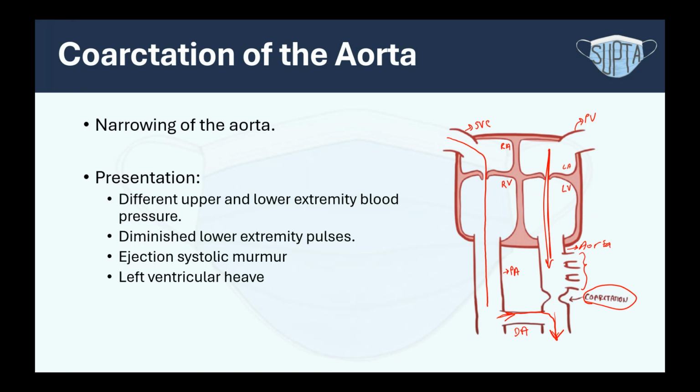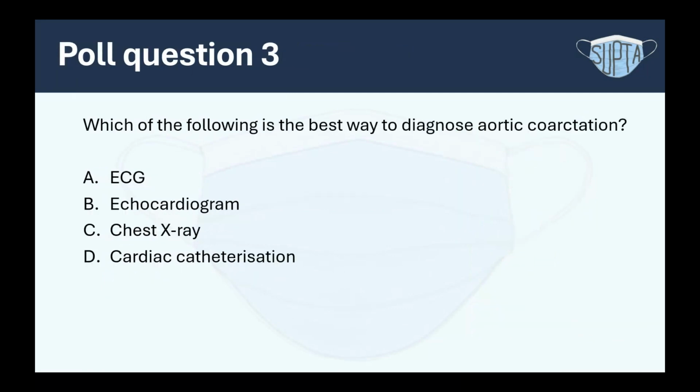You may also feel a left ventricular hypertrophy, which, again, if you think of it, is going to make sense because the left ventricle is going to have to pump really, really hard to create a high blood pressure for blood to pass through the coarctation. So there is going to be left ventricular hypertrophy and a left ventricular heave. Finally, a child may also have underdeveloped legs due to chronic reduced blood flow.